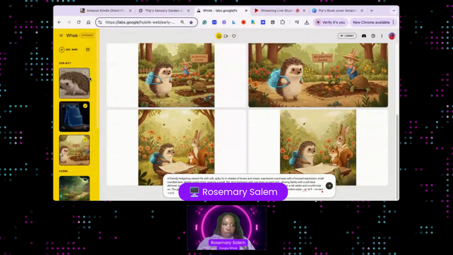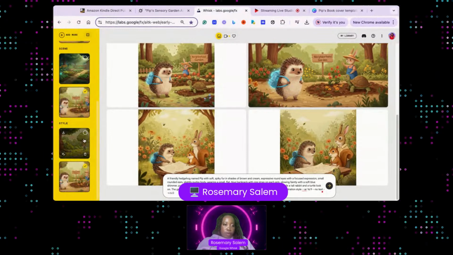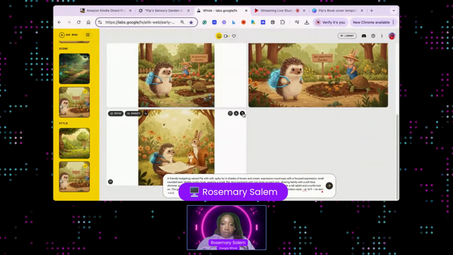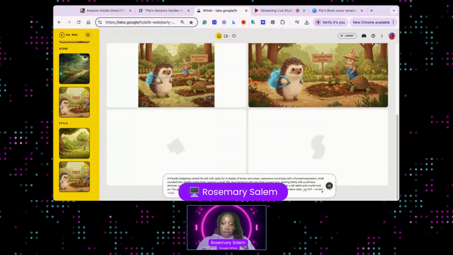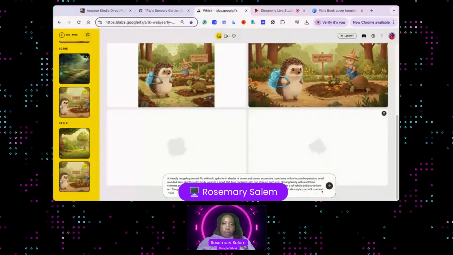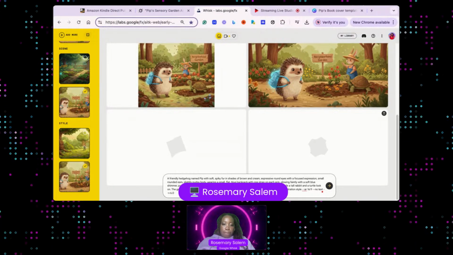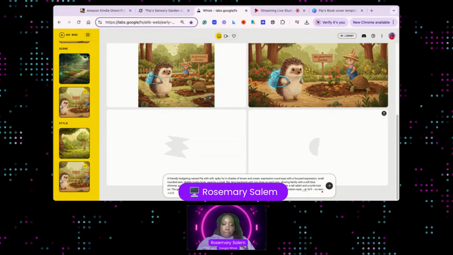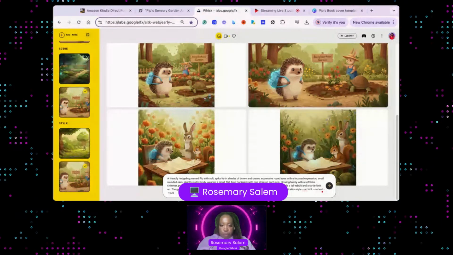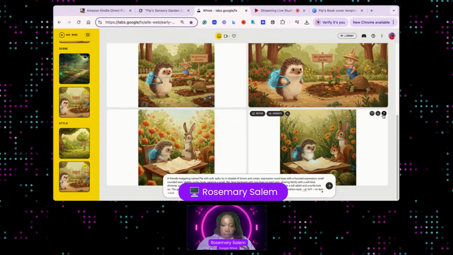Okay, so now we have some things that we're working with. Let's delete these because I didn't like either one. Not quite.